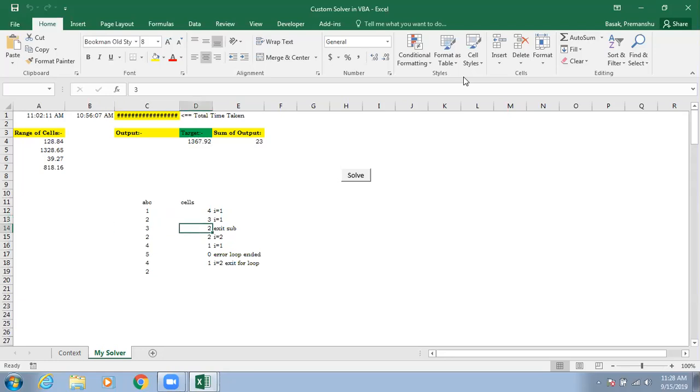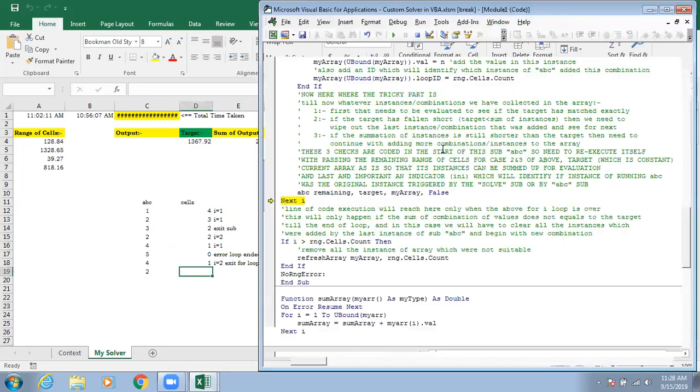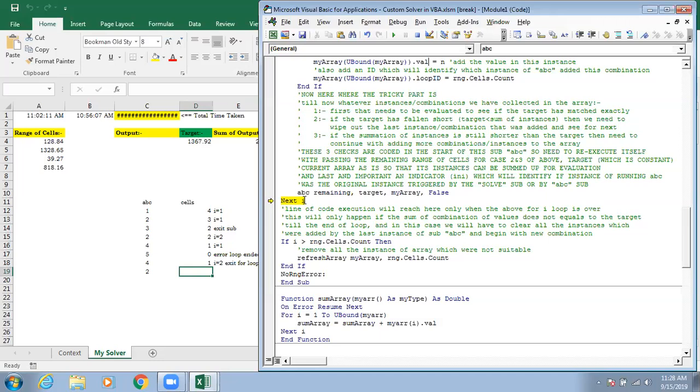If you go back into the video and watch, you will remember that we had already exited from instance 3, and now we will fall into instance 2 again. My current sequence is already 2.